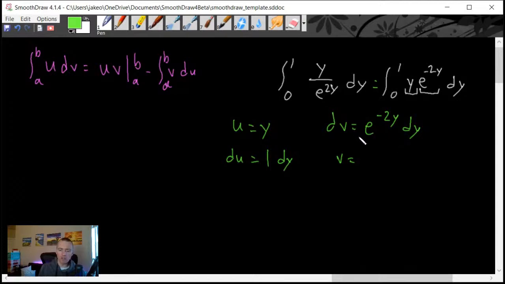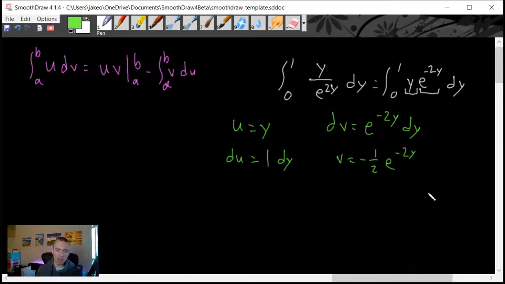And then the antiderivative of e to the negative 2y, you could kind of solve this out the long way. The best way to actually prove that this is the integral would be to solve just this one little sub problem with a u substitution. I'm going to skip through those steps and just tell you the antiderivative of this is going to be negative 1/2 e to the negative 2y.